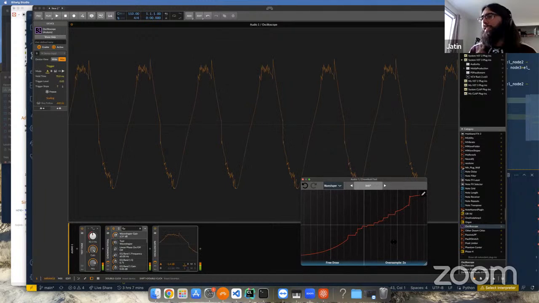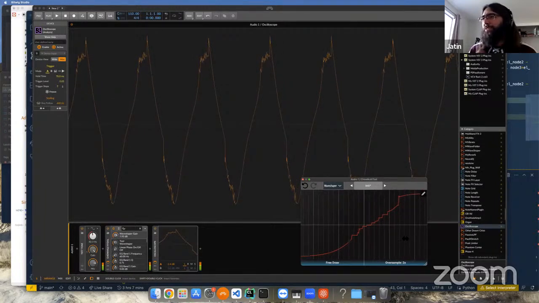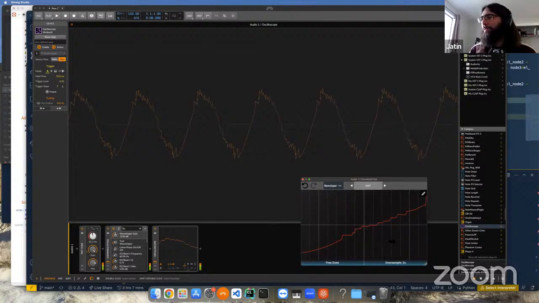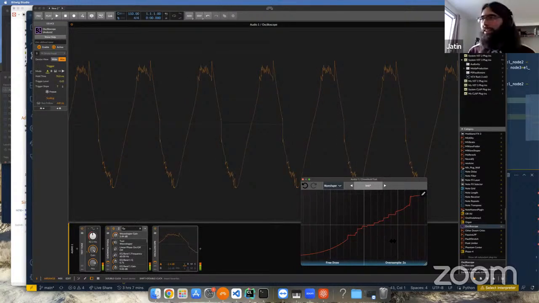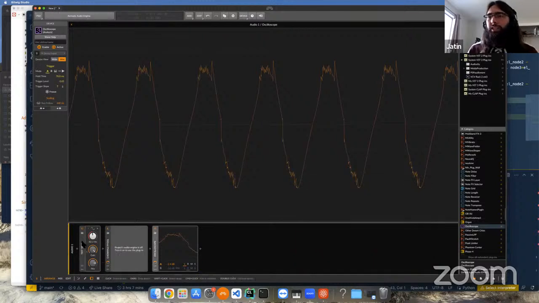So yeah, this is our new free drawn wave shaper. And there's some anti-aliasing and other tricks going on in there that should help make it sound good. Although I guess, if you draw a crazy enough shape, it may not sound good ever, but that's just your choice as you're drawing it. So I'm pretty excited about that. And the multi-tool plugin will definitely be coming back to as well in a future week.